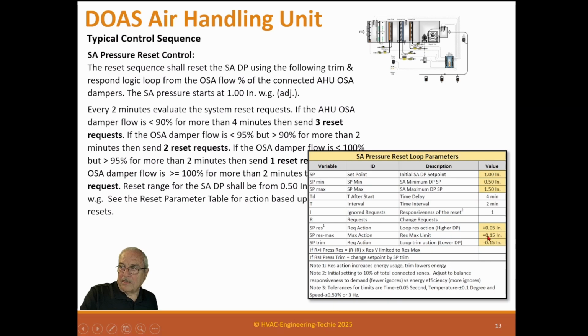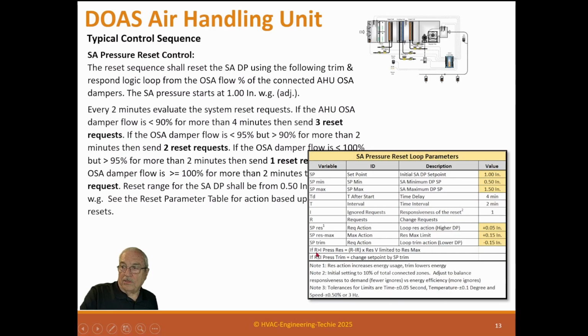If it exceeds this limit of 0.15 inches, then 0.15 is the amount it will make a change during that time period. Otherwise, it'll do whatever multiplies out. You know, if you have 2, this would be 0.10, and it'll do that instead. And the set point trim is when it's got no requests, none from the system, so it goes the other direction, and then it'll lower it by 0.15 inches. And that's quite a bit, so you realize it's 10% when it goes up and down.